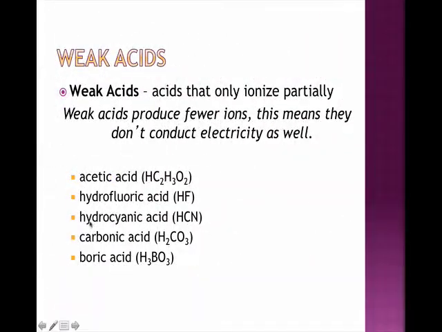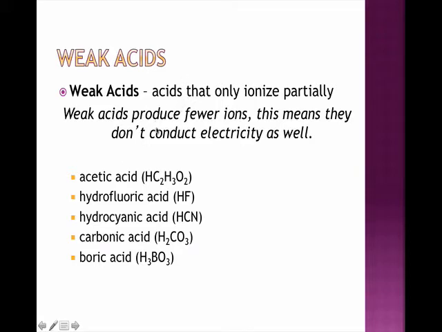Weak acids only ionize partially. So partially means if I put these into solution, only some of this goes into H plus and C2H3O2 minus. And I'll show you an example of this. There are not just 5 weak acids. I just gave you examples of what 5 could be. Again, if it is not on the strong acid list, then it has to be a weak acid, and there are way more than 5 weak acids.